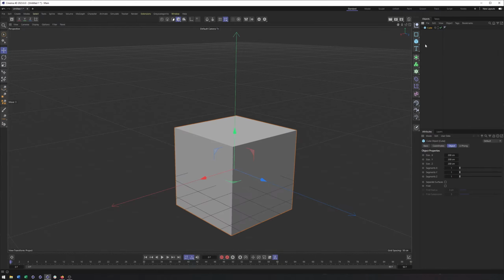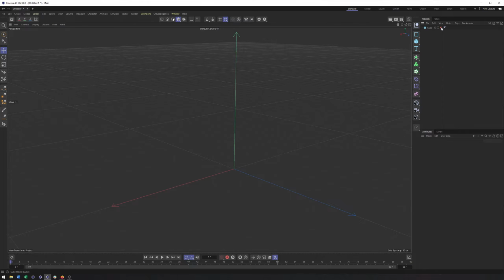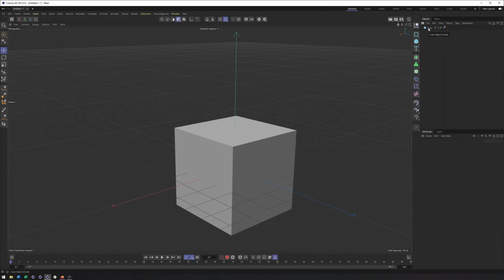Once again, I can create a cube. And this is our object manager where it'll list all the different objects we have in our scene. You can see the name of the object. You can double click to name it. You have these two icons right here, which are stoplights, which I will talk about later, as well as a checkbox, which you can turn on and off a primitive object. If you select the object, you will see its attributes. Now, I don't want to get too much into these today, but I will mention our coordinates tab here, where we can see specific values for the position, rotation, and scale. And those will be updated when we use our move, rotate, and scale tools.